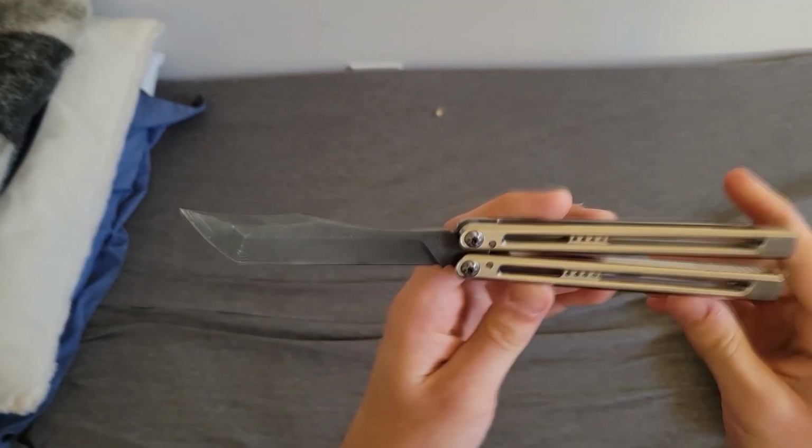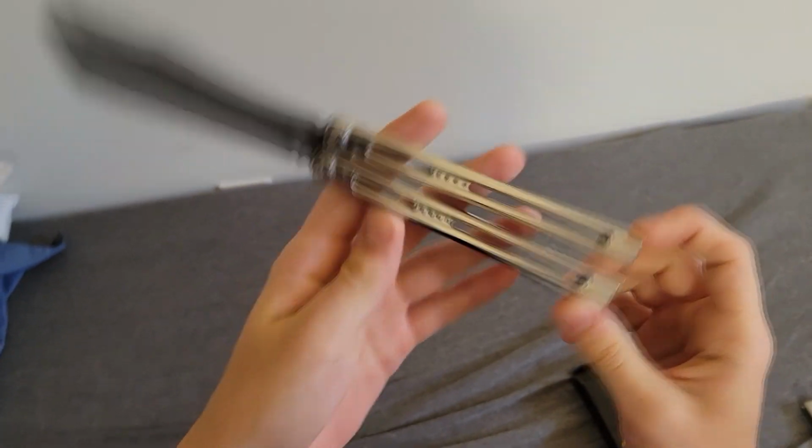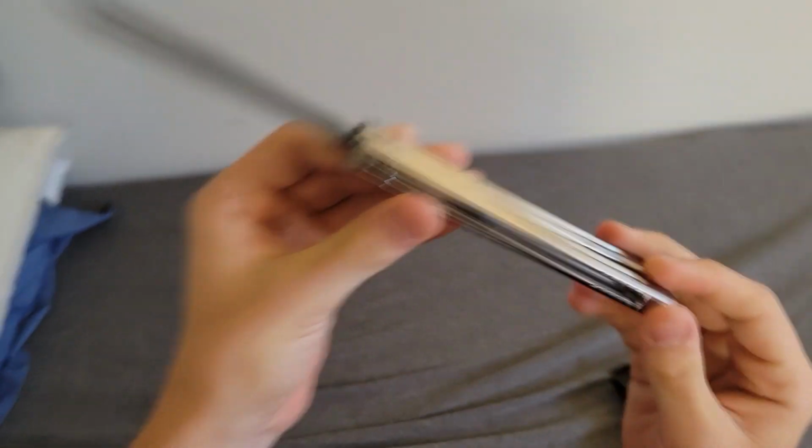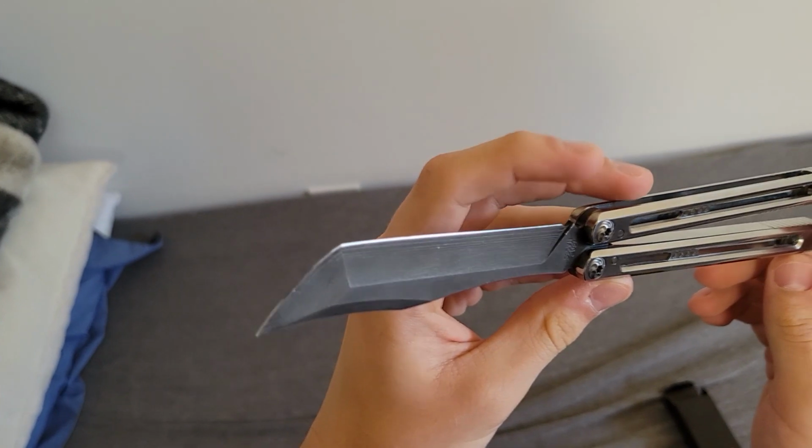What about some more tricks? Oh, almost. Whew. Wow. Usually when I do an unboxing, I don't just flip it without talking. This thing flips. I should probably show you some views of the knife. I probably should have done that first.